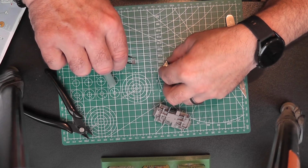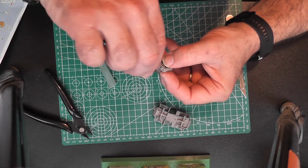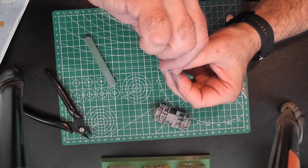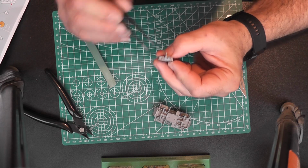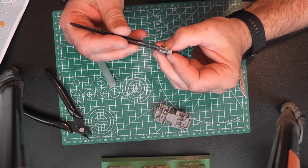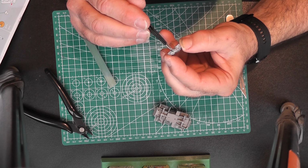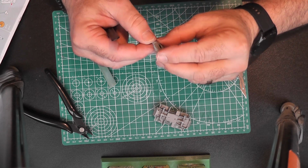And that goes on the front of the turret. And it was quite awkward because I needed to get it into the right position, because obviously it's got the movable parts added onto it, you can have it in multiple positions, but I needed it just to stay in an up-ish position, because I didn't want it to be flopping down, or sticking up in the air either. Yes, that's too far down, so let's move that up.